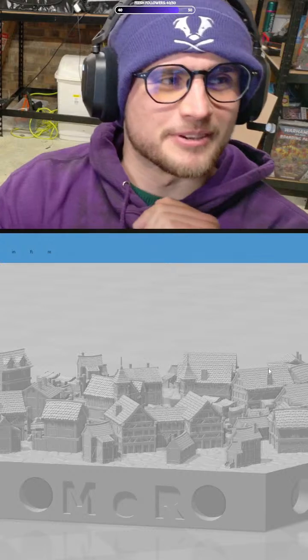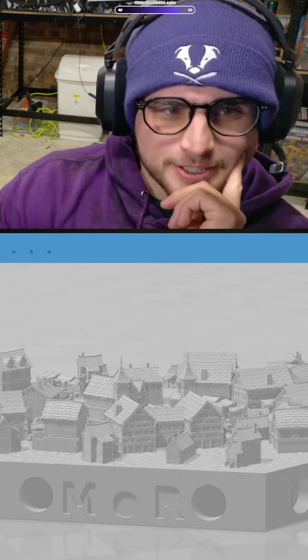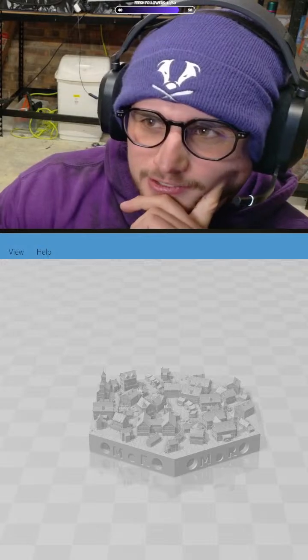I think this is gonna have to be a resin print job, but I'm still gonna chuck on the FDM just because I can't be bothered. So let's give that a go. Great. Let's see what happens.